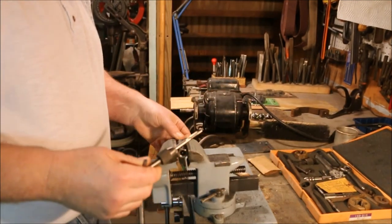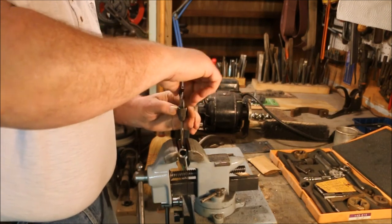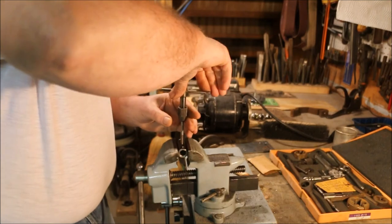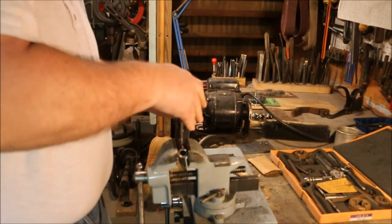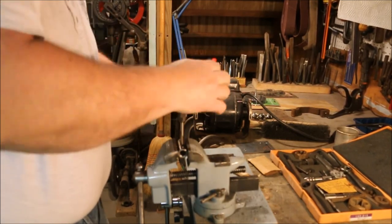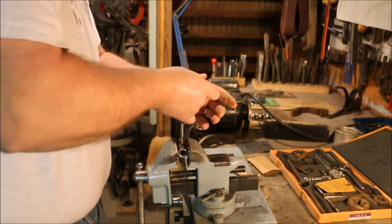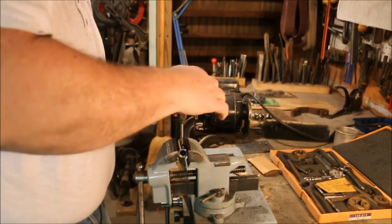I'm not going to use those cheap Chinesium taps from Harbor Freight. That die set is really not the best. They worked, but not real happy with it. This is a good American-made two-flute tap. Slicing right through it just like it's supposed to.